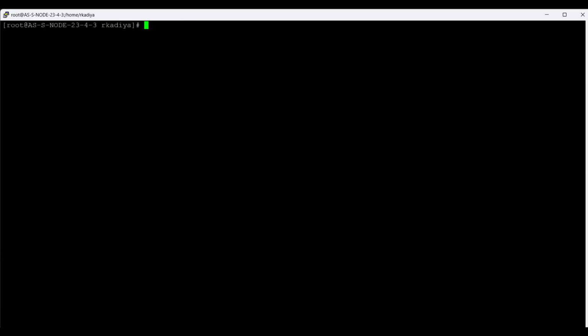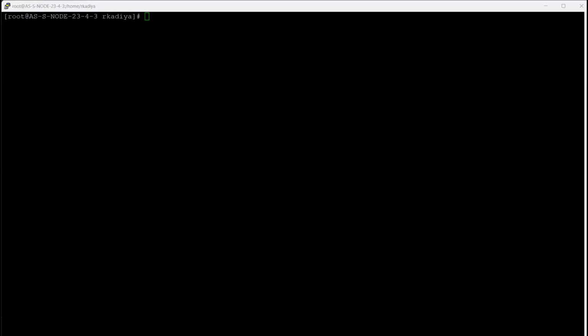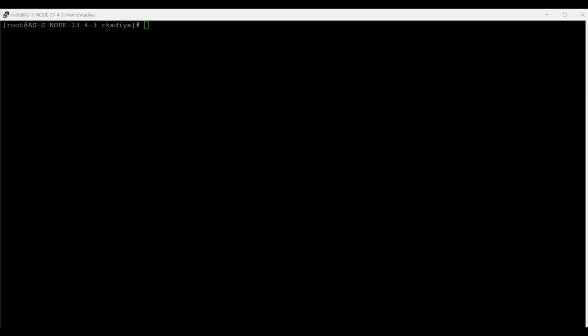Now, as a next step, how to retrieve the current certificate? Let me get that command. As we already know, when you install automation suite, by default it gets installed with a self-signed certificate, which is valid for 90 days.